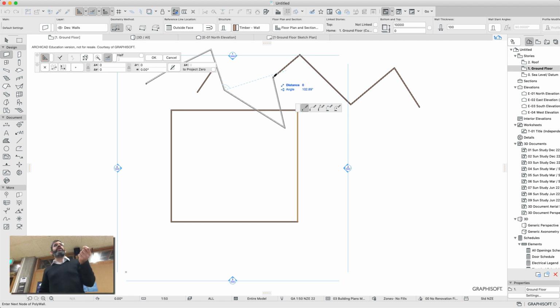If you're over the top of the node, it turns dark black. If you're over a line, you'll see it gets a little line in the middle of that pencil. Okay, if you're not snapping to anything, it's completely see-through. Those snaps will come back to haunt you if you do them wrong. If the things don't snap together, all of a sudden you've got walls that don't join, and things can be very painful.